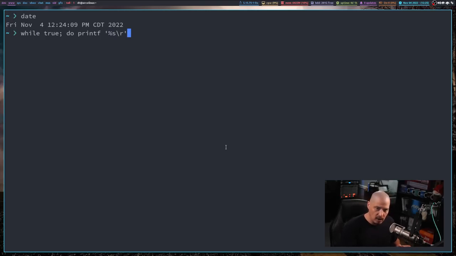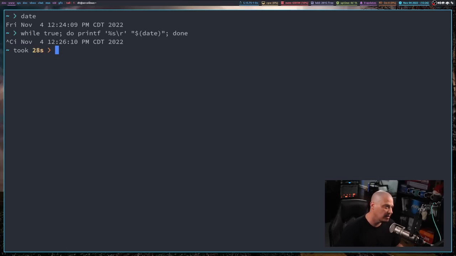So what we want to do is, while this is true, print whatever value with a carriage return. That's the backslash r there. And what exactly is percent s going to be in that printf statement? Well, we need to actually specify a command. So I'm going to do date. And then any while loop, of course, needs to have done at the end. So semicolon and then done. If I did this correctly, this should print the date command forever, every single second, right? And look what happens here. You see, that is a really nice timer.